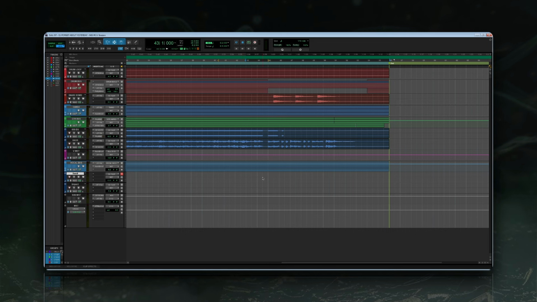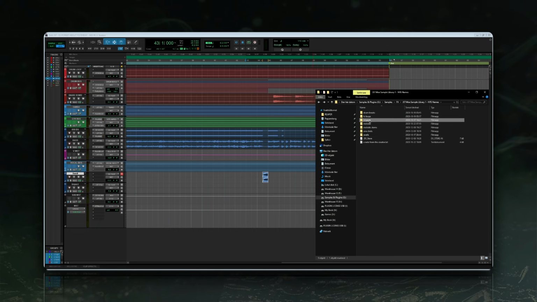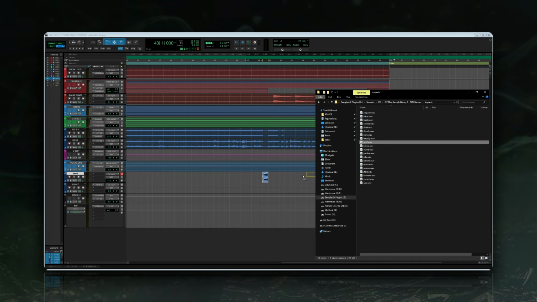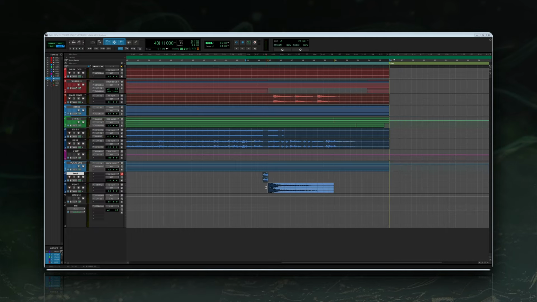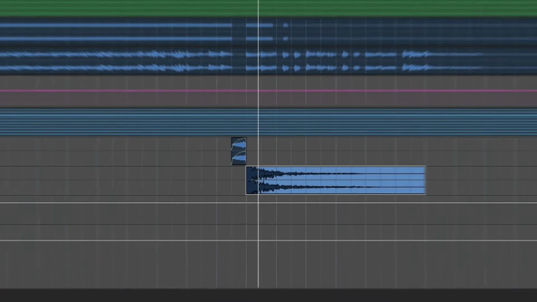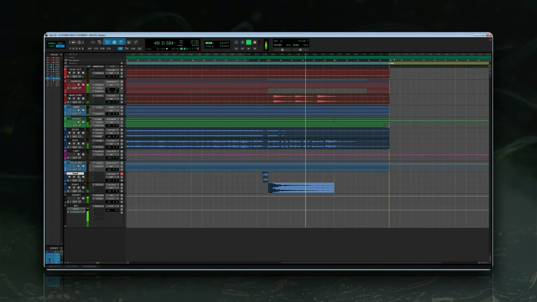These swell and impact samples, also from the same sample pack, are going to be perfect right here. The swell goes before the downbeat to create the anticipation that a new part of the song is coming, and the impact goes on the first downbeat, making it hit with force. This is how it sounds with all the other tracks. Wow, that is such an improvement.